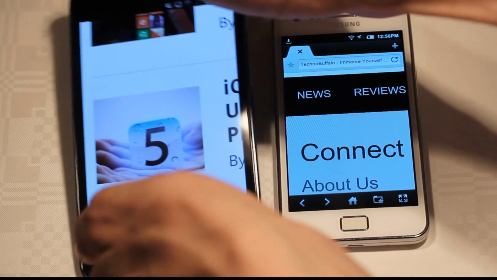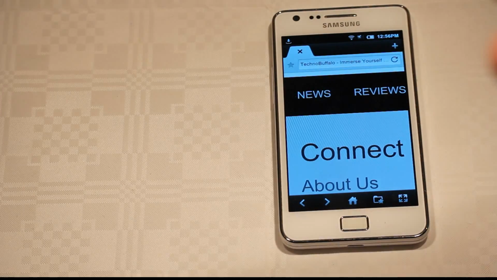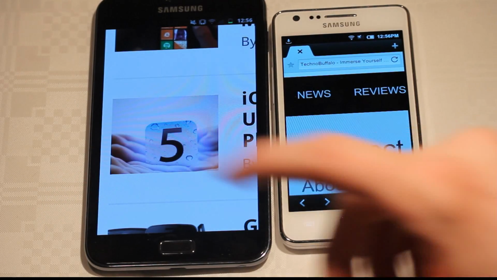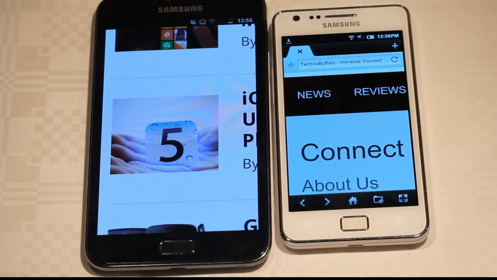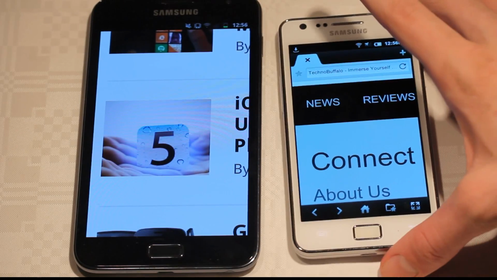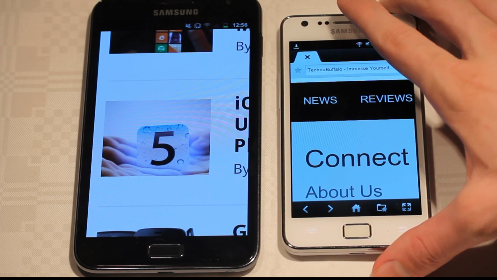But let's see here. Oh my god. I think I'm also going to make a screen comparison between these two devices, because this is obviously a 1280x720 display, Super AMOLED using the Pentile technology, versus the Super AMOLED Plus screen over here. That could be kind of fun.